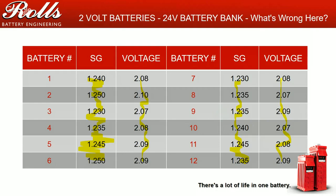But is this a warranty? This specific issue is not a warranty. These batteries are not failing because they've got a failed or defective cell. These batteries are failing because generally they're being undercharged as a whole. This is not a manufacturing defect. It's a defect in how the customer is using the system, and in the operation of the system.